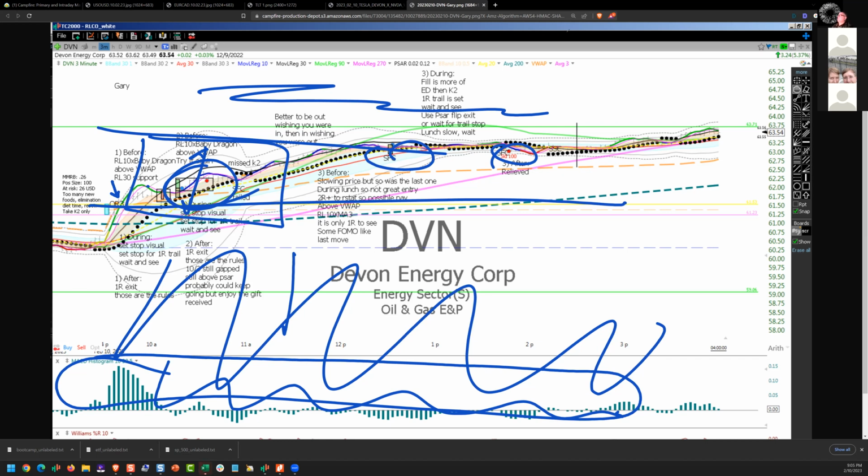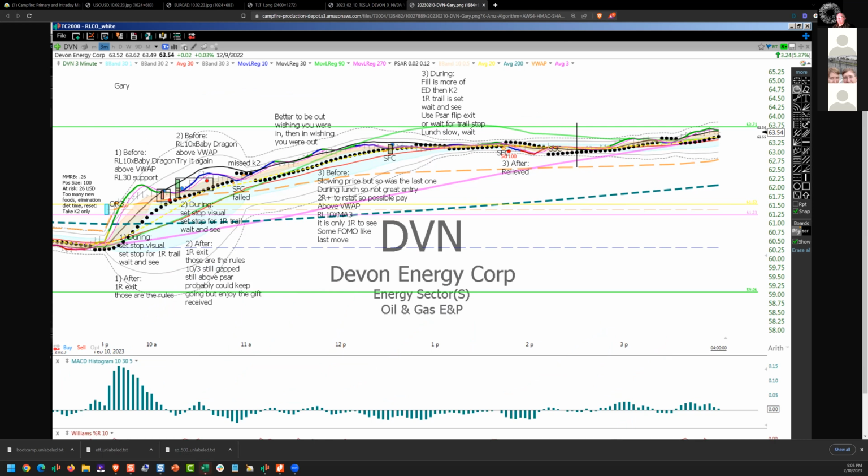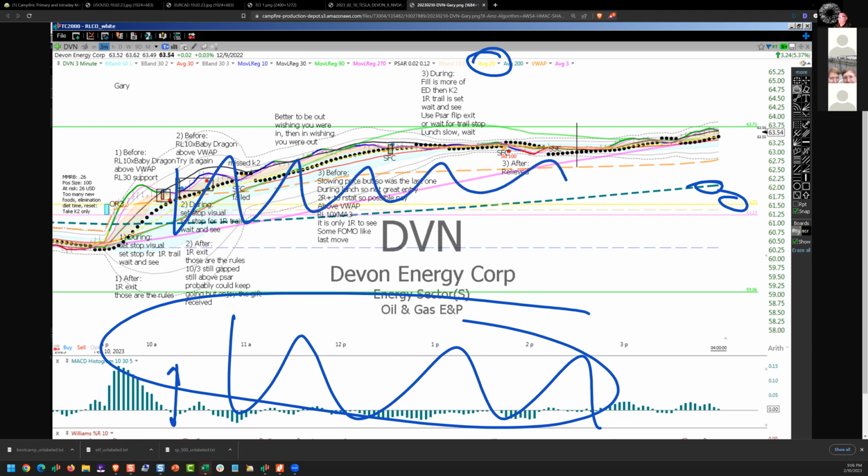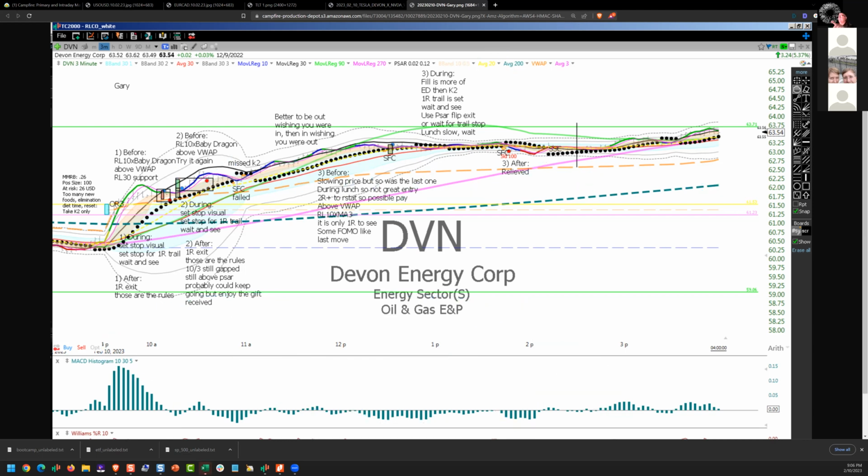And so I would look to clean out some of the unneeded portions here. I don't know that the 200 is doing you any good use. I don't know what the yellow line is. I can't read that. That may help clear up some of the congestion in and around. I would like you to show the chart the way you trade it as much as you can, but we don't need to see all of this stuff down here. That's because we can't really see the price action in here. But take a look at my Devon, and you can compare mine to yours and to Woj's. And I thought you did all right on this one. Quick one from my brother.